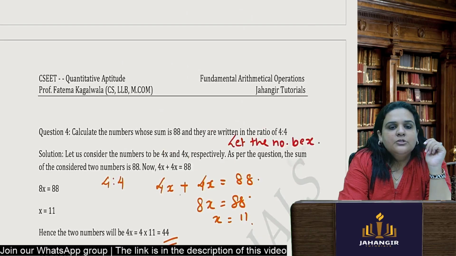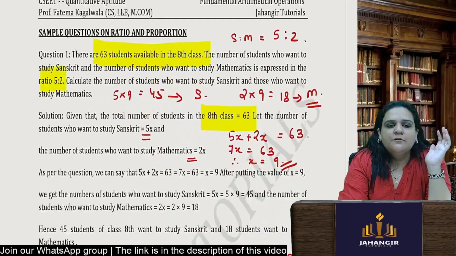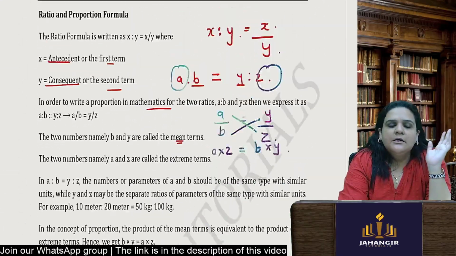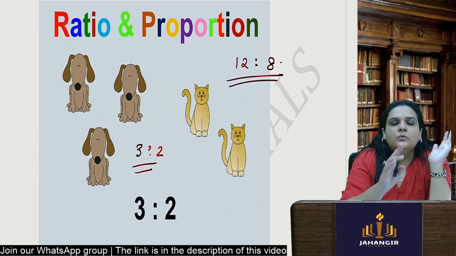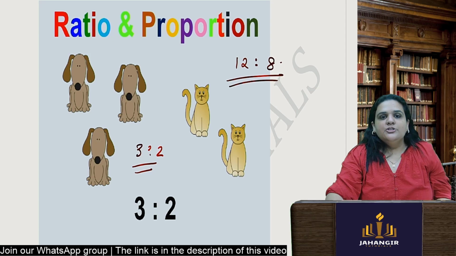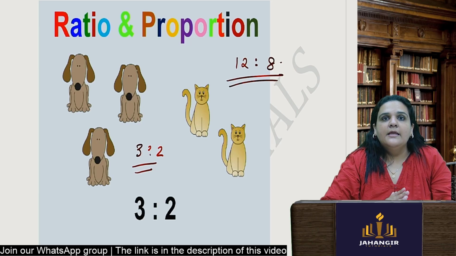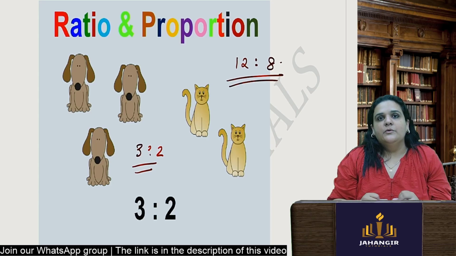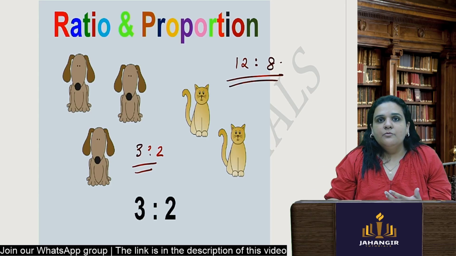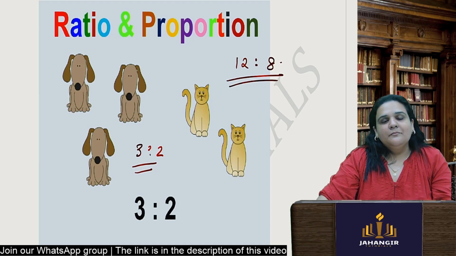So this is it with ratio and proportion. There is nothing much for ratio and proportion. Even if you solve these sums, it is much more than enough to know in ratio and proportion. Remember that in ratio and proportion you can have the comparison of similar units. It gives you the proportion of the two different ratios. You can find the profit, the number of students in the class, etc. with the help of ratio and proportion. Thank you everyone. Bye.